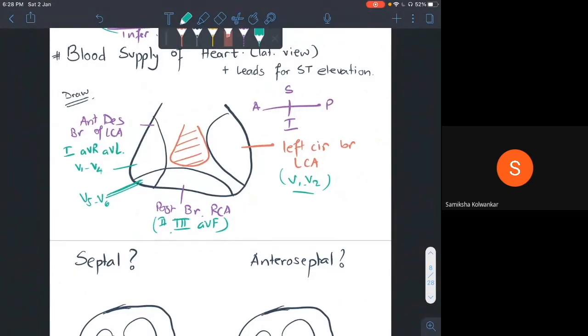You only need to remember that these three sections of the heart are supplied by these vessels, and the anterior section of the heart is represented by 1, AVR, AVL, and the base is 2, 3, AVF because of the placements they have. And V1 and V2 represent the posterior part of the heart because they will show reciprocal changes since they are aligned that way. Does everybody understand this much? Then we'll go on to questions about it.